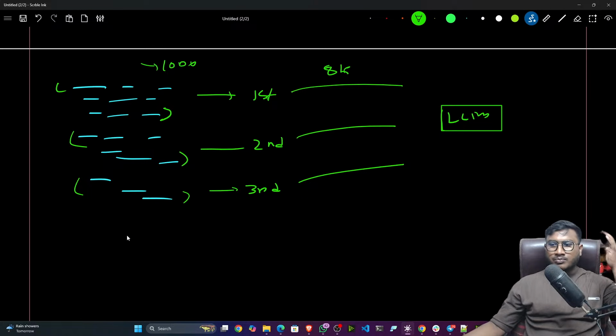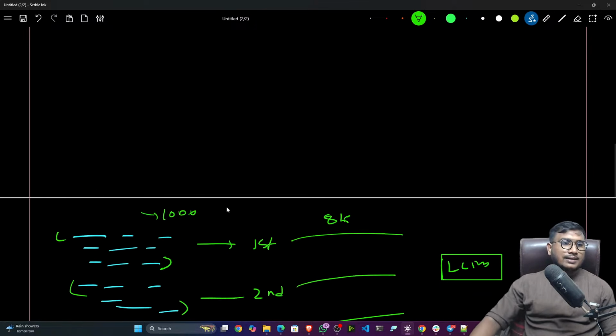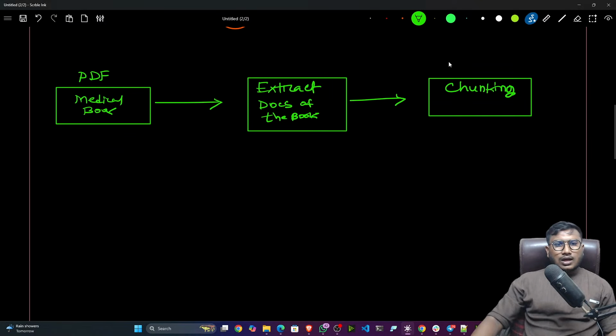This is the main component of RAG. You will definitely learn it whenever you go through the generative AI course. Each and everything I already explained in detail, how things are working. Mostly this is a practical implementation series, so I'm not going to go into the theory. This is the idea. So here we'll do the chunking.